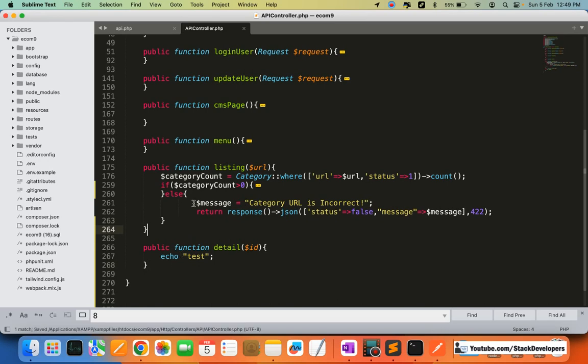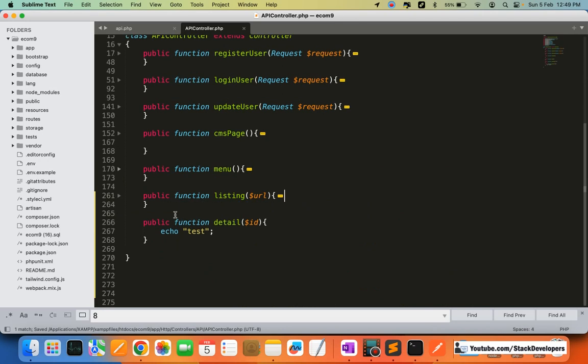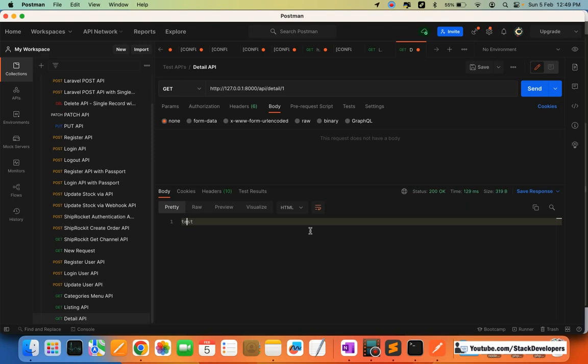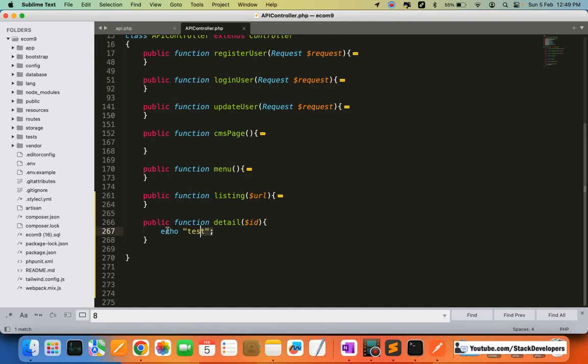Now we're going to see, I have corrected these. See, always indent your code like this, otherwise we will get confused and issues can come. Okay, you have seen how I have corrected it. Okay, so now I will click on send. Now see, echo test, see, test is printing. Okay, so our API is working fine. Now we can start working on it.